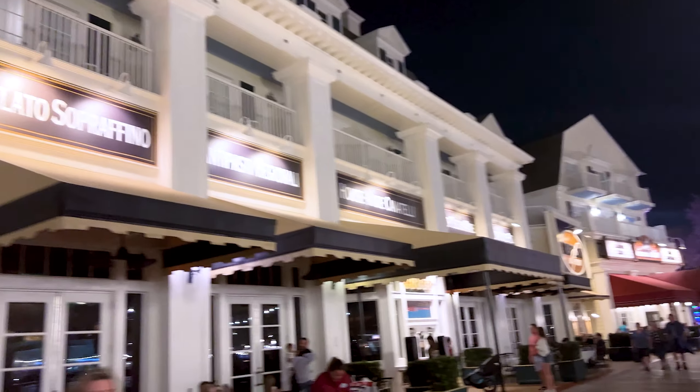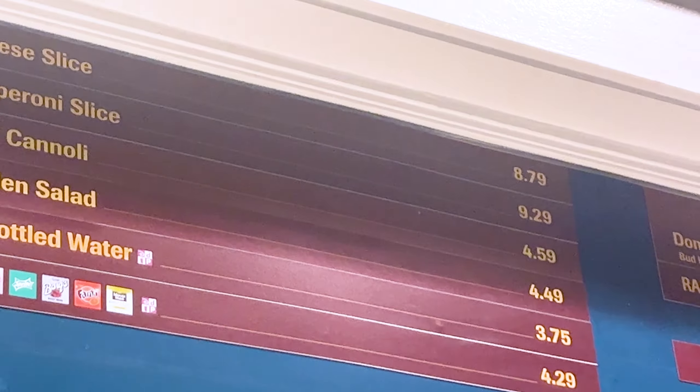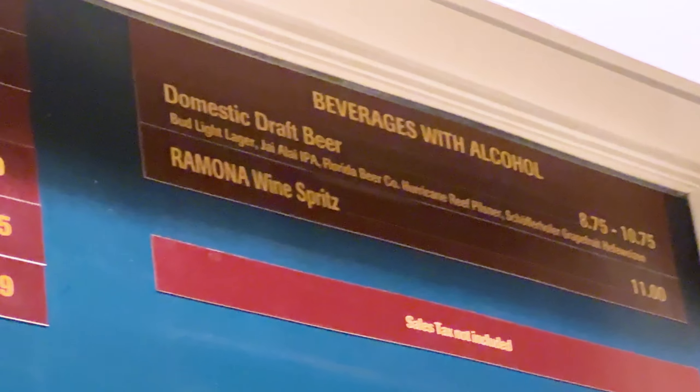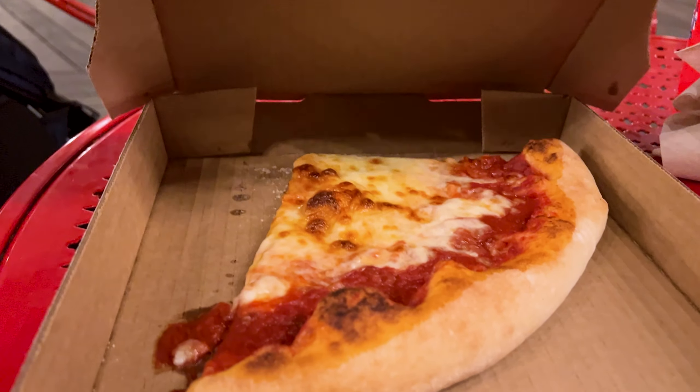When I had a chance I came over to this little pizza window — this is possibly the only place I've seen where beer is cheaper than the pizza. The beer is $8.75 and the pizza is $8.79. Now we're here at the Boardwalk, we've had our pizza, and we're going to walk around inside the lobby and check out this tree first.